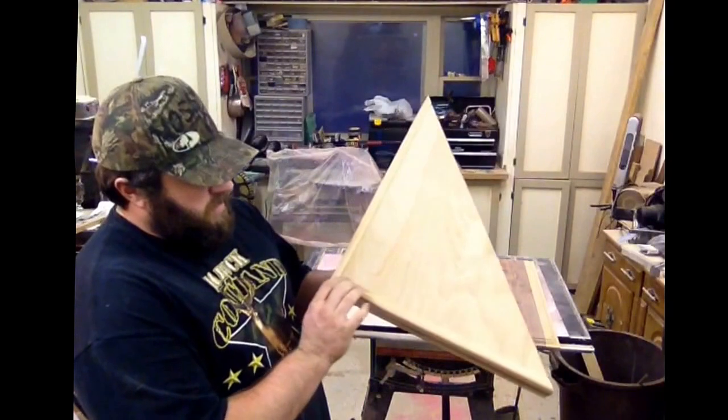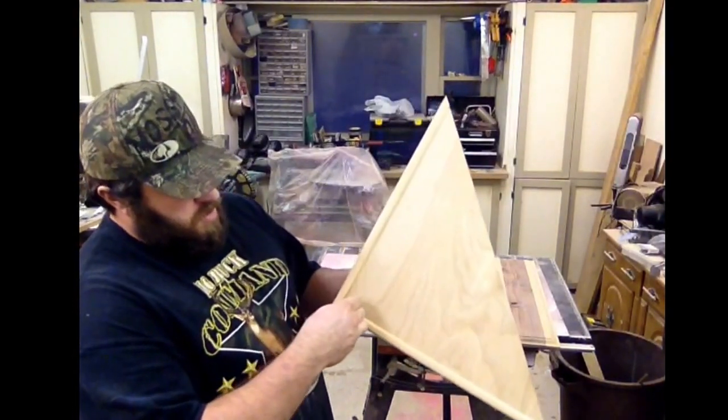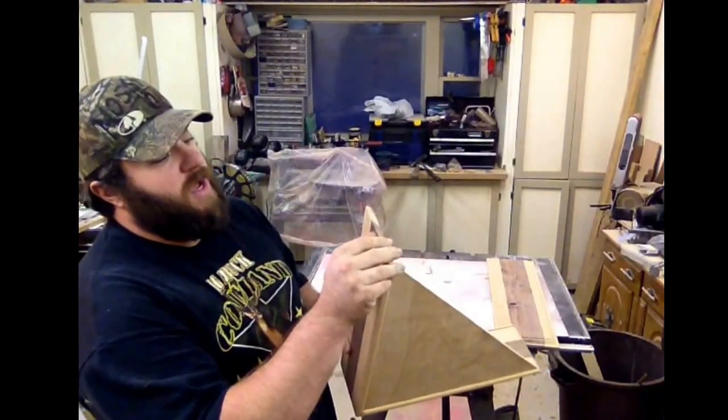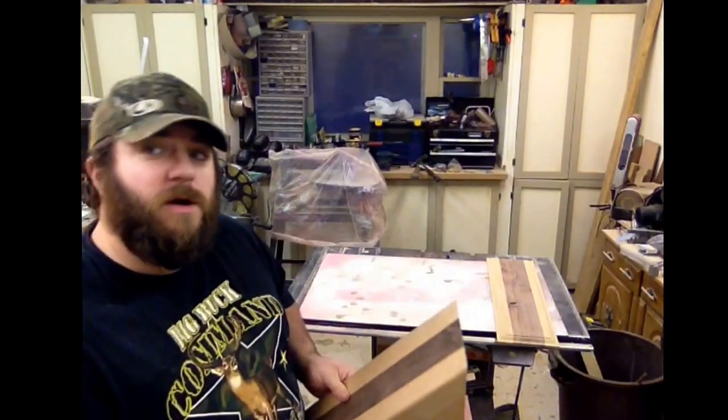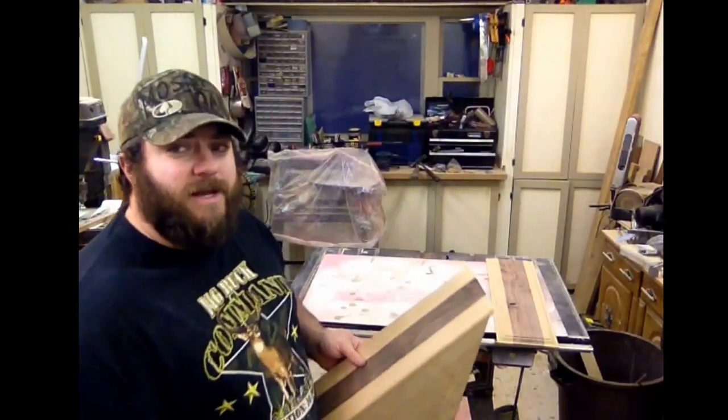Looks like I'm going to have a little bit of sanding to do where the glue squeezed out and dried. So I'm going to have to sand this first before I can do too much more. I'm going to get these holes marked and then get to sanding.